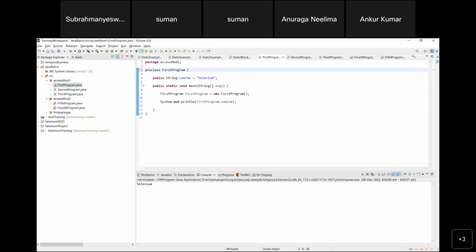And for example, if I make it protected, it will throw a compilation error: illegal modifier for the class FirstProgram, because we cannot have a protected access modifier for a class. Similarly, private also shows illegal modifier for the class FirstProgram.